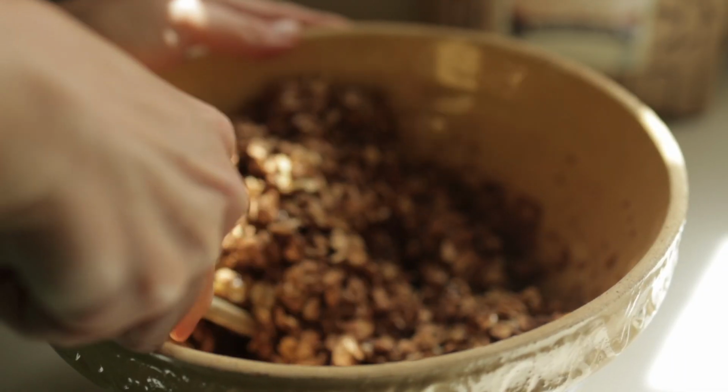Okay, y'all, listen. I am known to toot my own horn when I have done something or made something delicious, because I just love figuring stuff out that is good, because I love food, to be completely honest with you. I love eating. I love eating good food, and I think that's one of the reasons I've been cooking for so long, because I just feel like I want to eat good food at home, not just when you go out, you know.